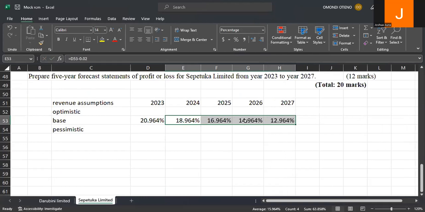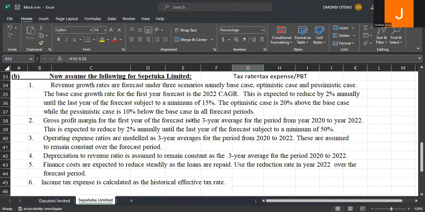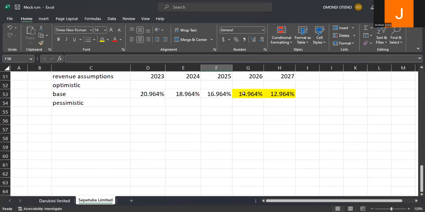I can see things are not okay because you have gone below 15% for those 2 years. So whenever you go below 15%, remember there is a basic minimum being given of 15%. So I'll go to 2026, I put them manually 15%. Yes, subject to that we are reducing this thing, subject to that we can never go below 15%. So then you can go straight away to where we have below 15% and then you put it manually. Please put manually. Don't use if. We are not using those things here.